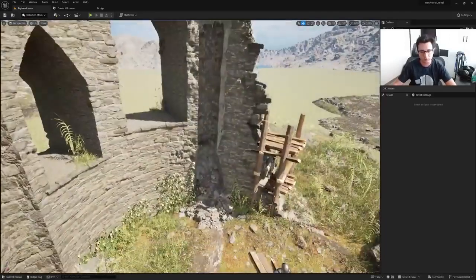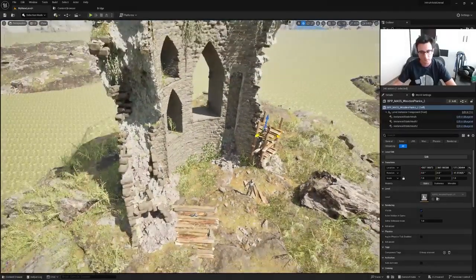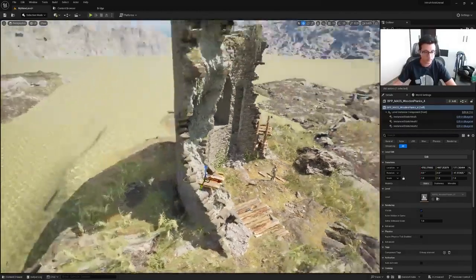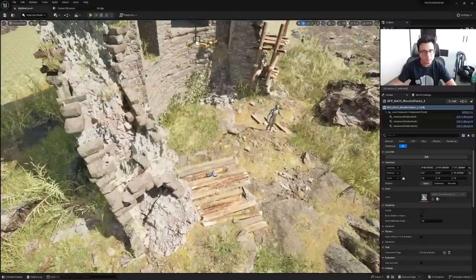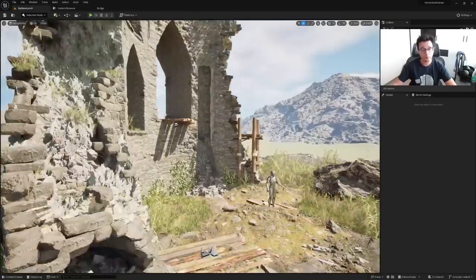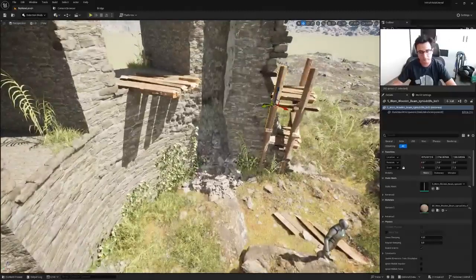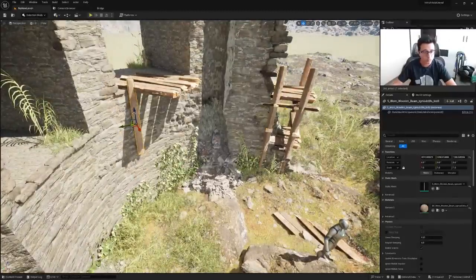And also here, you could just duplicate this one. Notice that because we already have, yeah, we can just put some wood beams here. There you go, something like that.